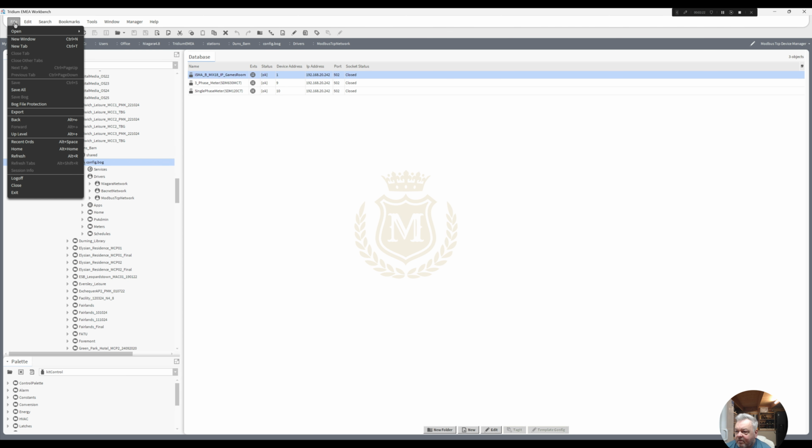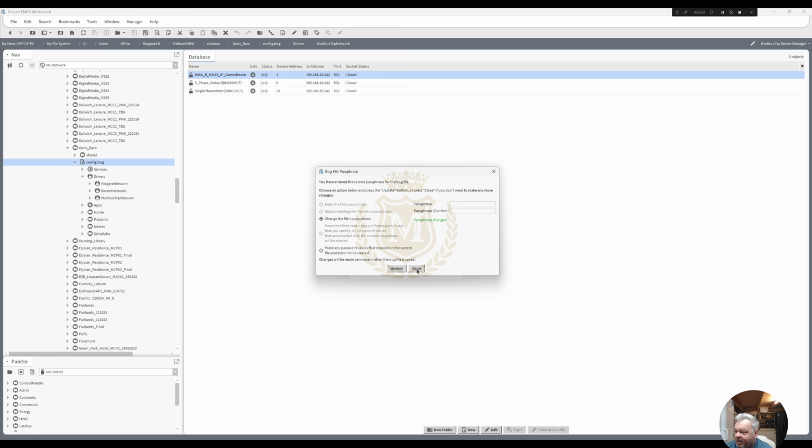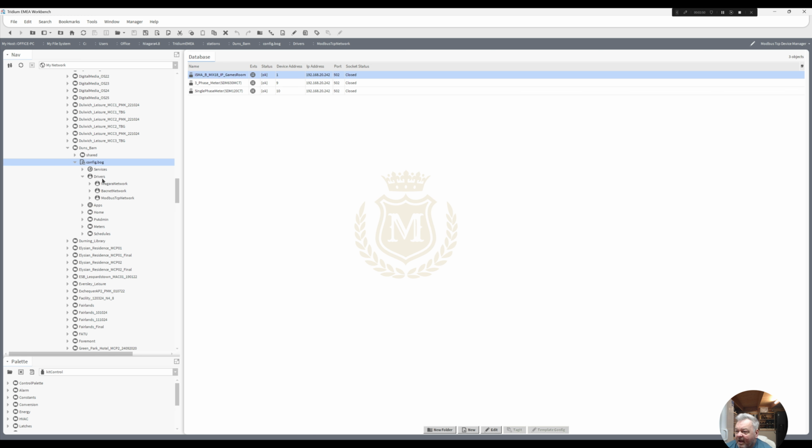So what I'm going to do now is highlight config.bog. I'm going to go up to File, and go here where it's got BOG file protection. You can see it's highlighted, and then I'm going to force the file to start with a different passphrase, and I'm entering my passphrase. Confirm my passphrase, update, and then close. Now what should happen is that has now turned black, so I right click that and I go save. So that's now got my passphrase on there.